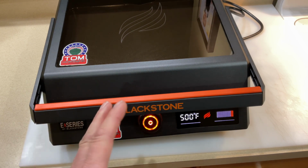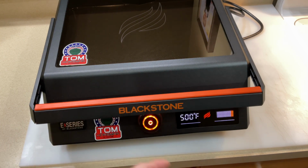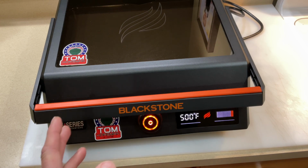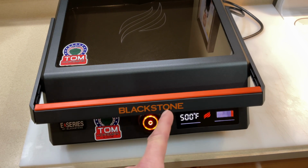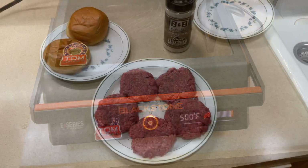We're going to take a look at the burgers we're going to do. Bacon burgers. We'll do some bacon first, then the burgers, quarter pounders, oh man, 80-20, and some buns. It's going to be delicious, folks. Can't wait to show you how you're going to take the outside and bring it inside on the Blackstone.